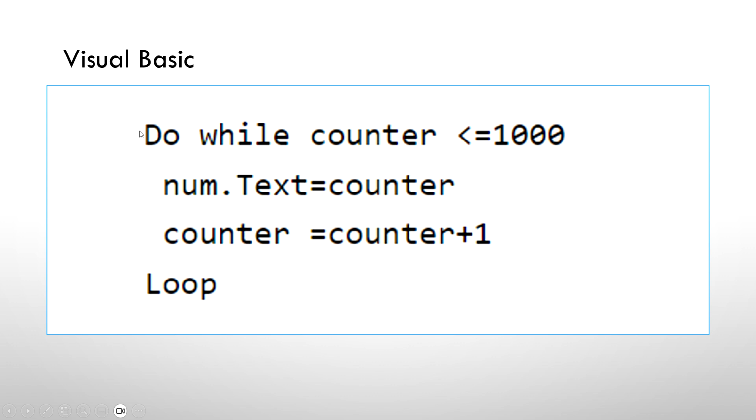So, dito, ang ginagamit niya is do. Hindi po siya next or for each or yung mga derivatives ni C language. So, dito, do while counter. So, counter is less than or equal ng 100. So, dito, next counter. So, it will use the method counter plus 1. So, every time magano po ito, dadagdagan po yung counter natin ng plus 1. Maglulup po yan hanggang umabot ng equal to 1,000. Then, mag-stop po yung loop. So, this is Visual Basic.